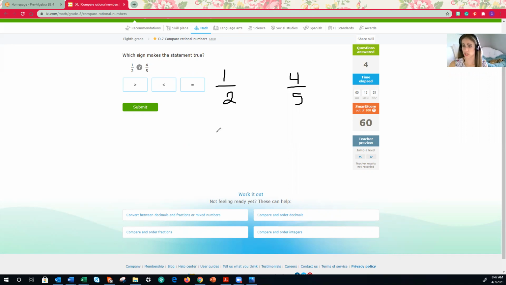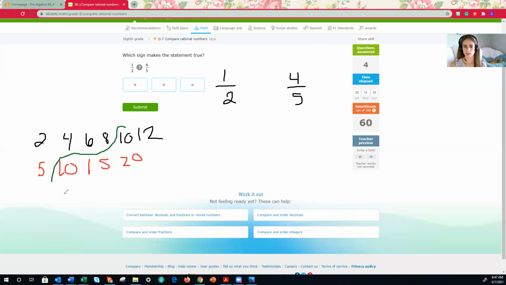All right, one way that you guys can do this is we need to find our least common denominator. If you're able to do it in your head because you got those multiplication facts memorized, excellent. But if you don't, you can write out your multiples. So we have 2, 4, 6, 8, 10, 12. I'm going to stop there for now and we'll do my 5s. And if I don't find anything that matches, I'll keep going. So my 5s, we have 5, 10, 15, 20. What do we have that matches? 10, which means 10 is our least common denominator.